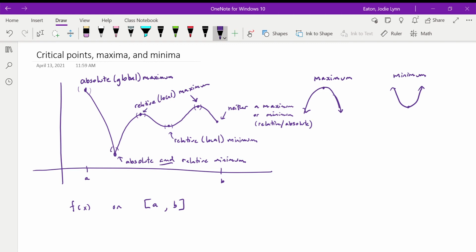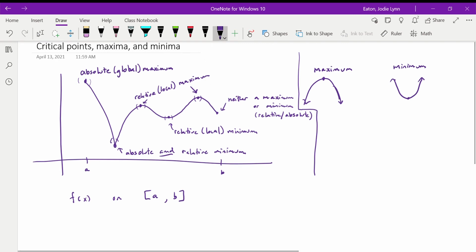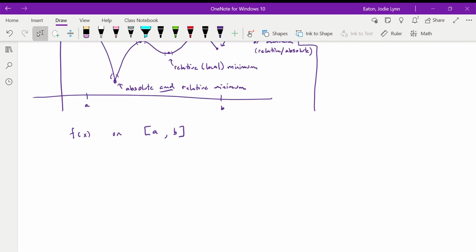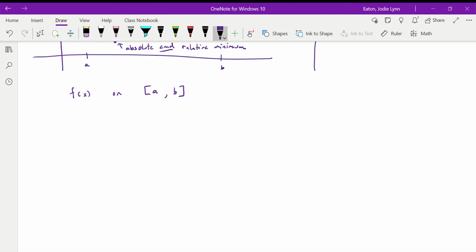Okay? So if we go back to looking over here at our quadratics, our maximum and minimum, the maximum for a quadratic, we didn't have to define it as just the relative or just the absolute maximum because it's both. Same here with the minimum, we never had to define an absolute or a relative minimum because it's both. We don't have to worry about it. So we're going to go through the 4 definitions of absolute and relative maximum and minimum. So let's do our maximums first.